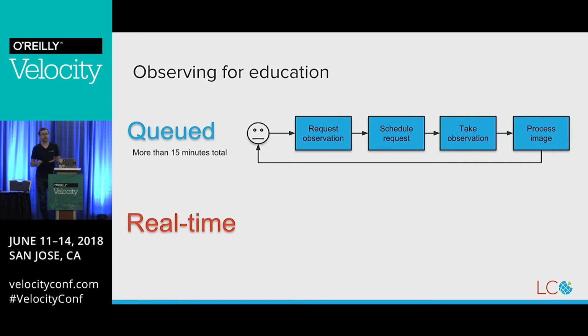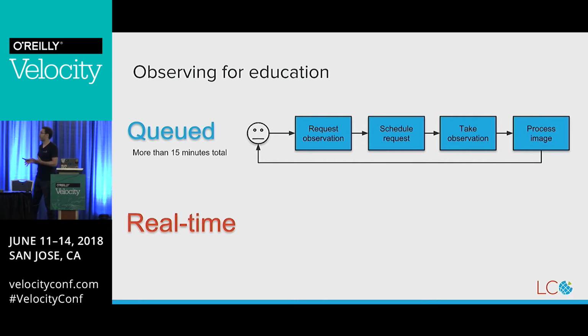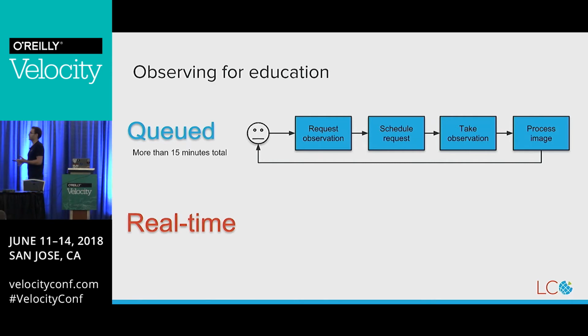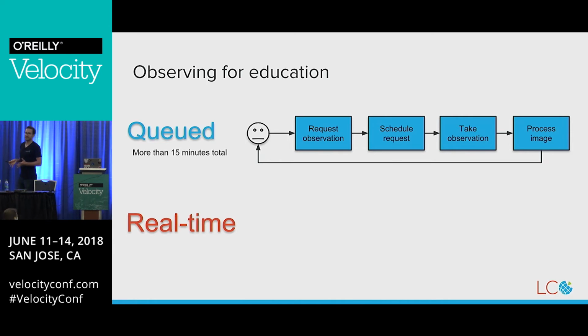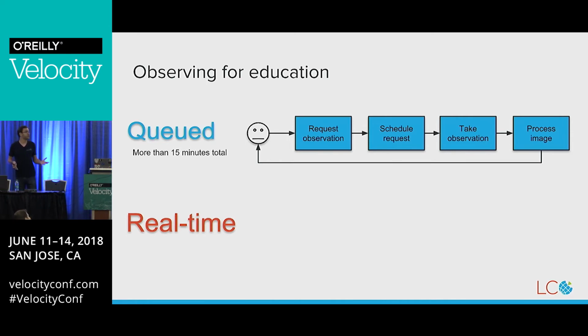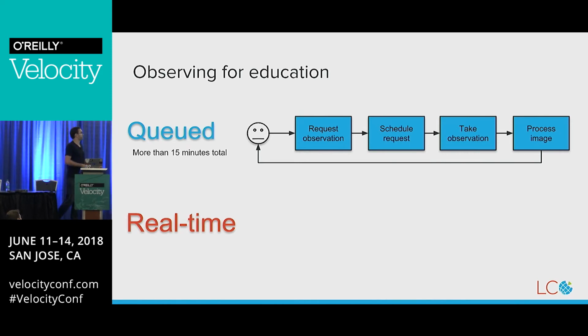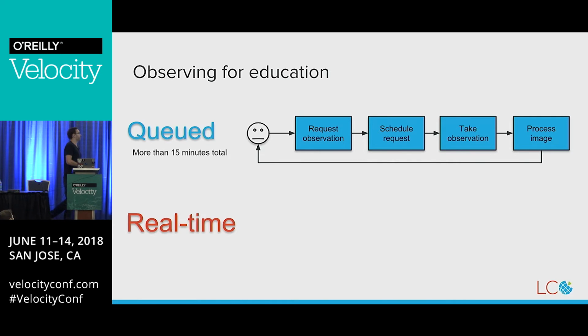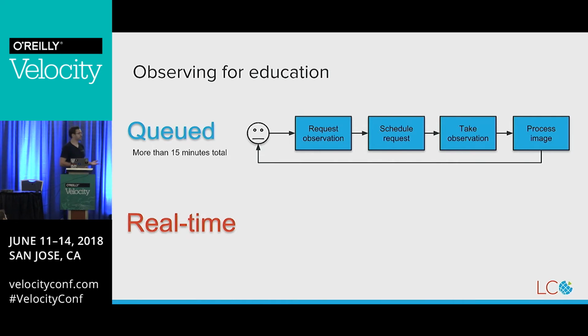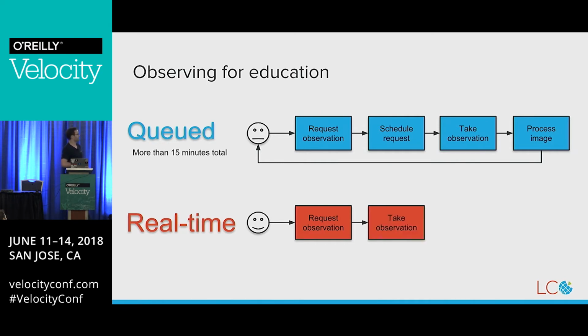Which is great if you have this running readily, if you're able to fire and forget from an astronomer's point of view, but you can't have school children wait 15 minutes, or a few minutes for that matter, for this process to work. Very antsy and won't follow along. So we went to solve this problem with our real-time interface. That workflow looks more like a teacher will request an observation, and then the observation will be taken.